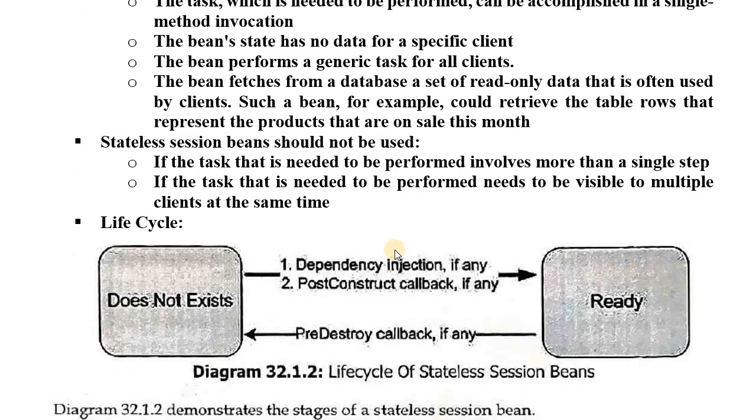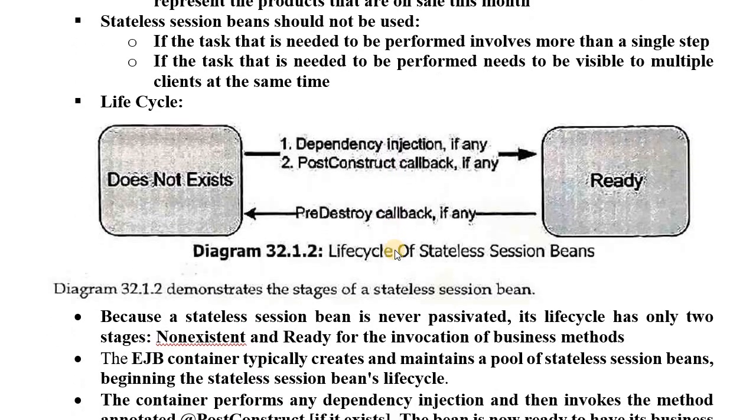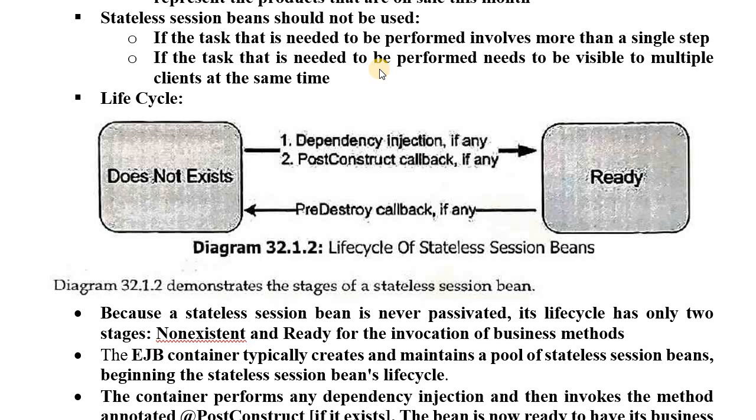Okay. Now, what are the cases when I should not use stateless session bean? If the action or the task that I want to perform goes beyond a single step, then I should not use stateless session bean. And if I wish that whatever we are doing has to be visible to multiple clients at the same time, that is, concurrent access has to be given, then again in that case I should not use a stateless session bean.